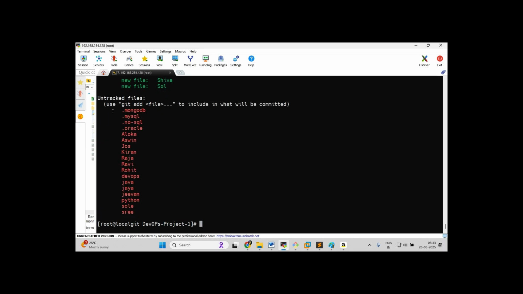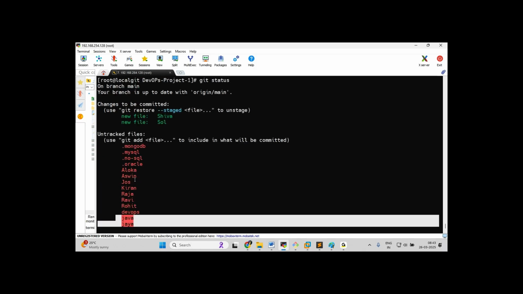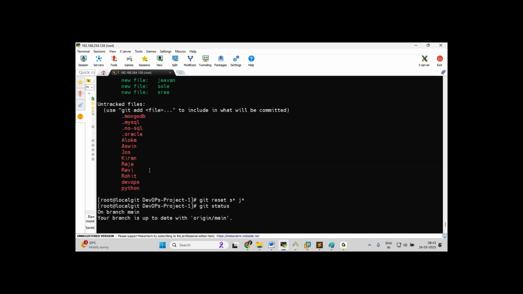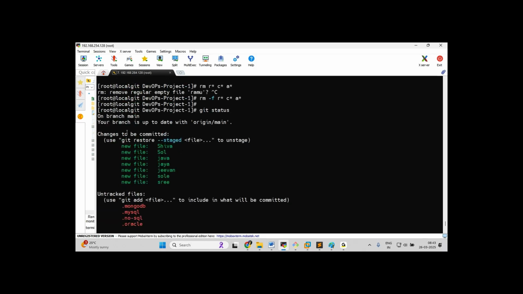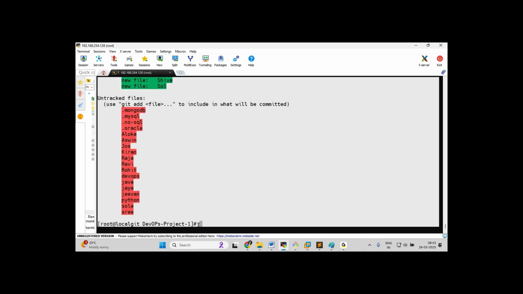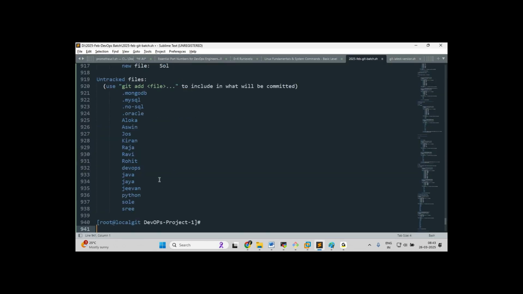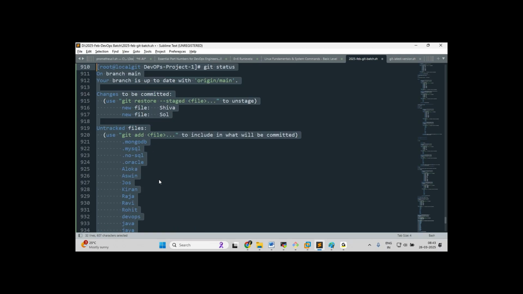See guys, lowercase s and lowercase j. See, this is the process to reset files. Got it, guys?